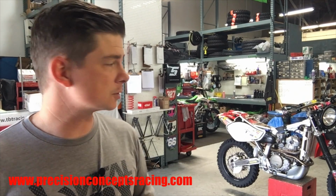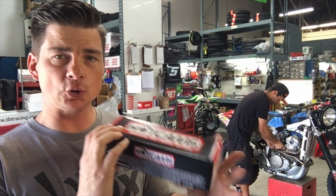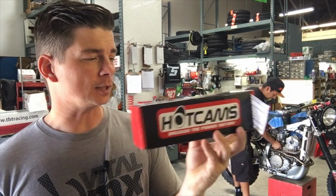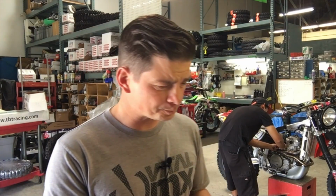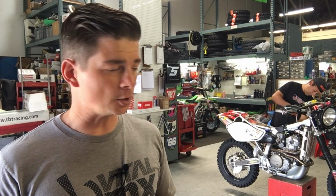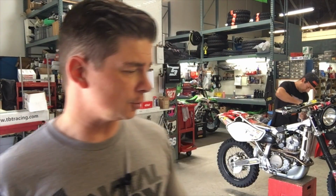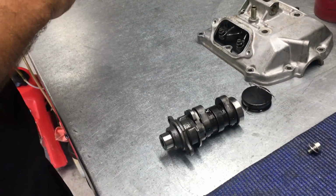So the cam I'm using is the Stage 2 Hotcams from Hotcams. Jay Clark at Hotcams recommended this, and then after talking to Bob and his knowledge back in the early 2000s, the Hotcam came closest as far as the profile of the grind that they used for the factory Honda and Johnny Campbell's bike. So that made me excited to use a Hotcam. So thank you, Jay, for that. Thank you, Hotcams.